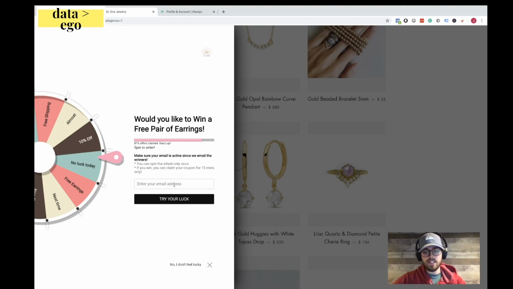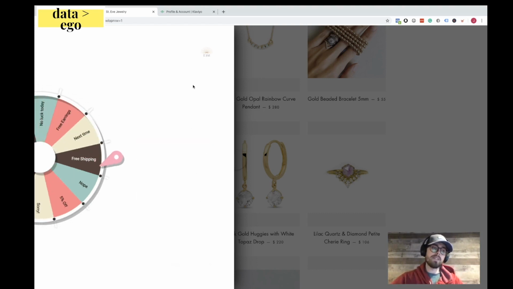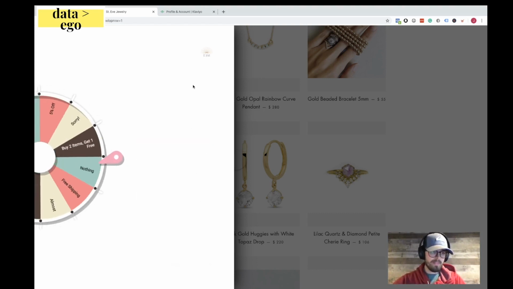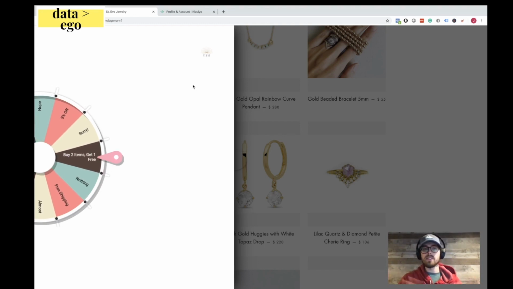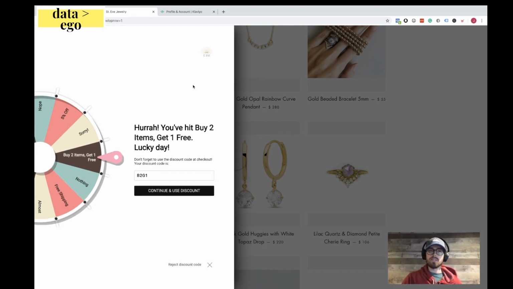So, I mean, we can just test it out here, test at test.com. And I'd bet you $1,000 it's going to land on buy two items, get one free. And there it did. So we knew it landed on that. That's where the drip sequence will start coming in. A good amount of people will use it right here, but the majority of people won't. This is why you want to have a three email sequence to this list, reminding them of the discount code that they signed up for and educating them on the brand a little bit. So you can really maximize the emails.